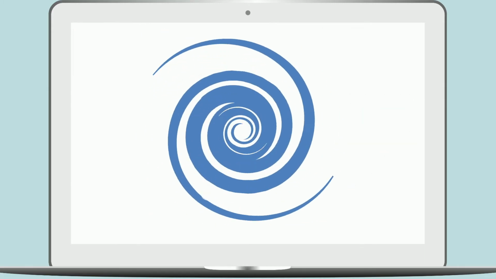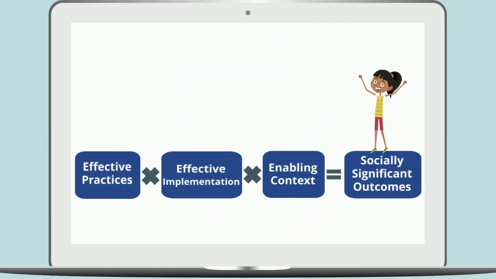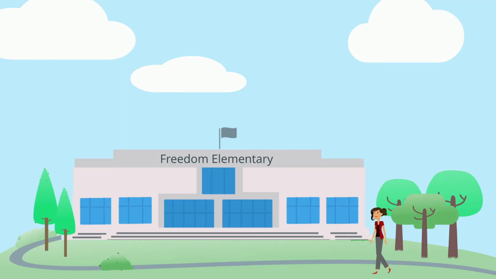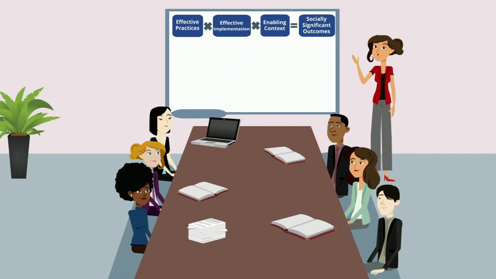Let's take a step back and approach this concept another way. The goal is to improve student outcomes. Given that the active implementation formula is a multiplication equation, we can demonstrate that if any of the factors are 0, let's say we do not have effective implementation, then our change in student outcomes is 0. The students will not benefit. But more likely, there will be some good parts of each factor. So let's see how this formula looks at Freedom Elementary School, striving to improve literacy outcomes for students.